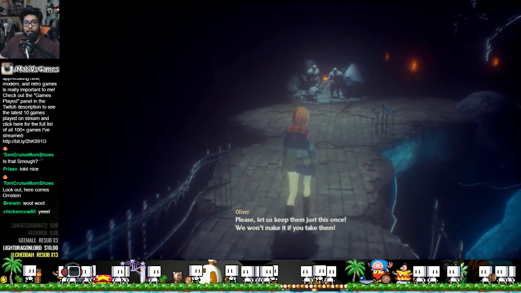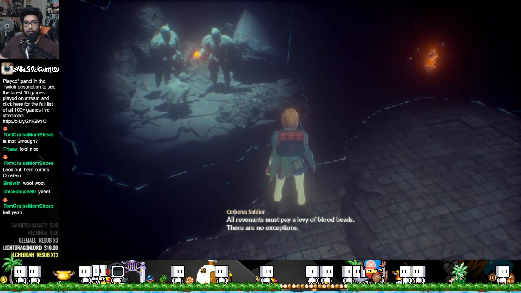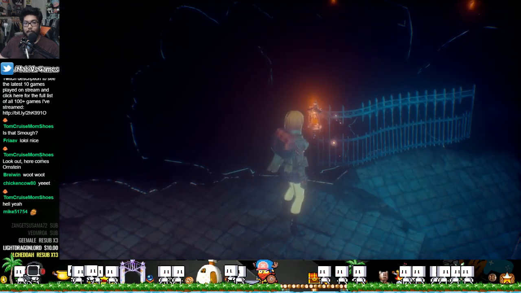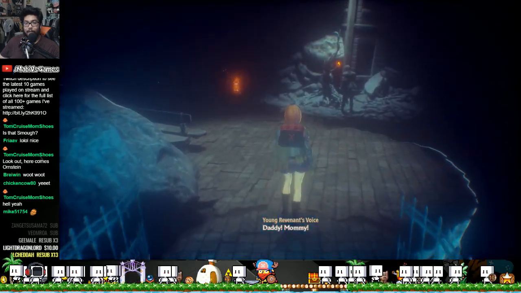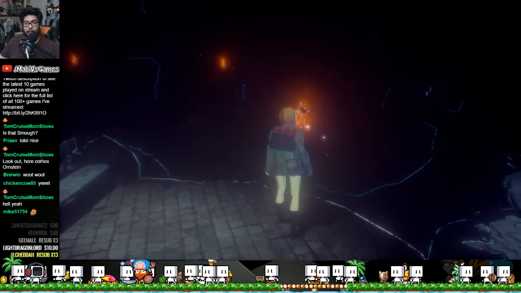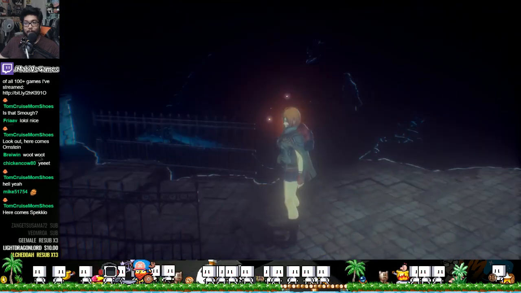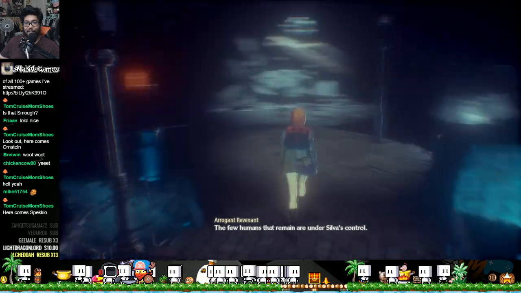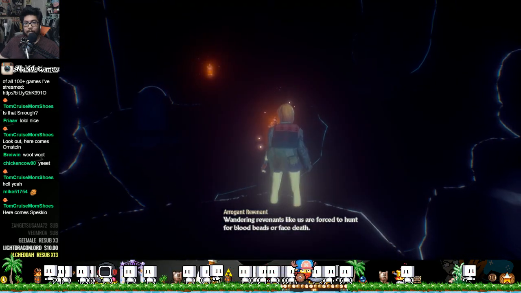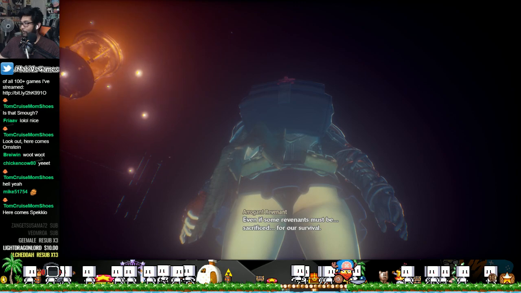Please let us keep them just this once. We won't make it if you take them. All revenants must pay a levy of blood beads. There are no exceptions. Take these. Sorry. Someone has to be sacrificed. Oliver. Without blood beads, we won't make it. No, not Specchio. Remain are under Silver's control. Wandering revenants like us, forced to hunt for blood beads, face death. Even if some revenants must be sacrificed for our survival.